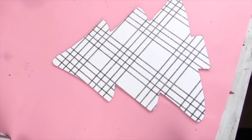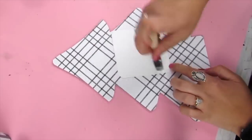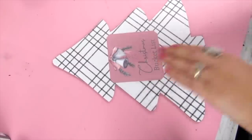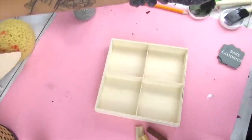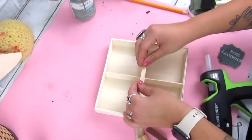In the fall, I did a lot of bucket lists. I did little cards and different ways to have an interactive way of showing a bucket list. So I wanted to continue that with the Christmas theme. So I cut out the little cards, and I thought this little wood tray piece would be a great stand for this and place to put the cards.